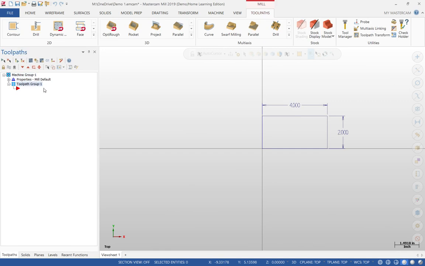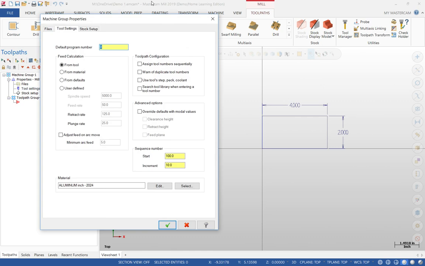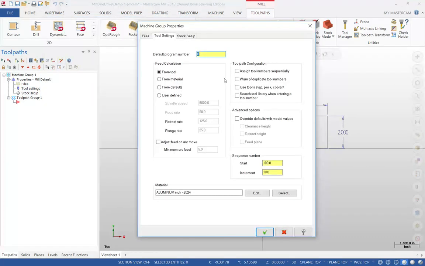And you will see this machine group just generated, and you will want to change the properties in here. The first one you want to change is the tool setting, and the second one is the start setup. In the tool setting, you will see this window. The first thing you want to do is to assign tool numbers sequentially.